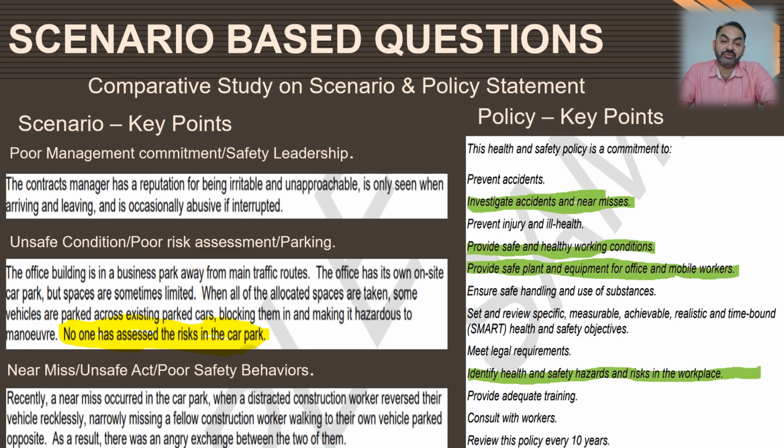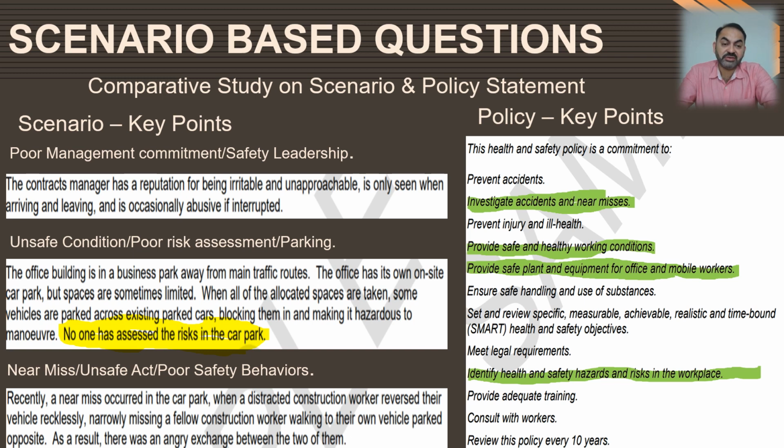Friends, now we are going to do a comparative study and we will see how the scenario is providing us some of the information where the organization is not committed to their policy statements. And I put forward here two columns. One of the columns is scenario key points and the other column is policy key points.